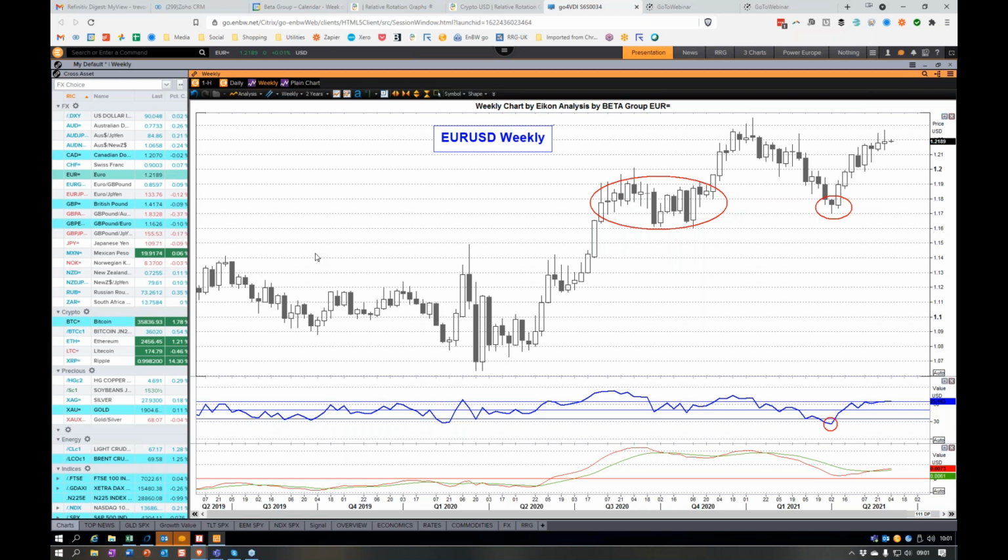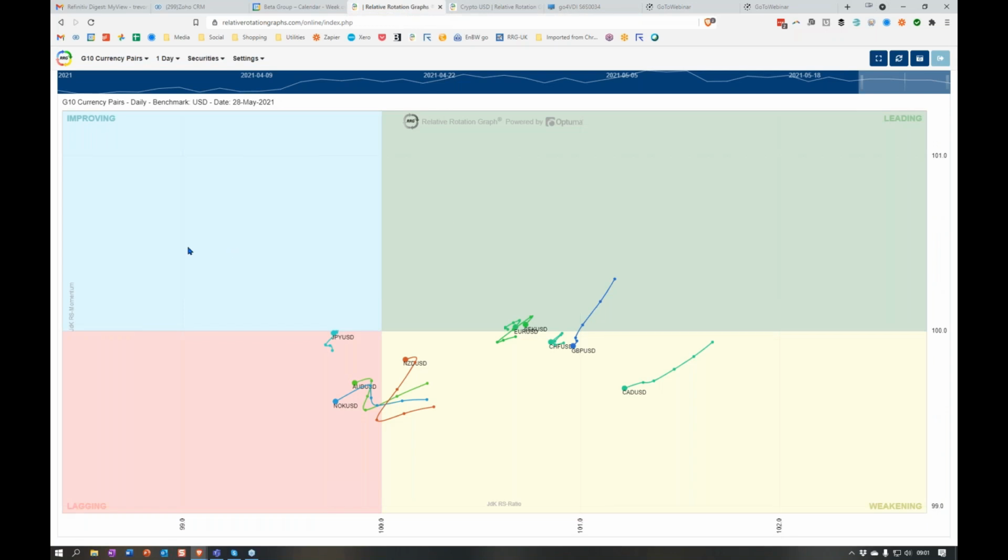Let's start off with the currencies, and before we get going, let's look at the relative rotation graphs here. I'm going to add the explanation of the relative rotation graphs to the PDF sheet that Dan was talking about, explaining the charts I showed. This isn't included. Those of you that have been here before will notice the picture has changed quite a lot this week. Just very, very briefly, what this is showing you is here we've got the G10 currencies.